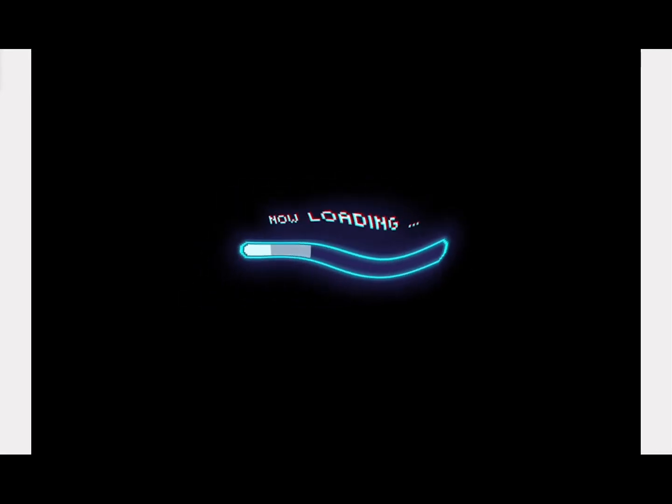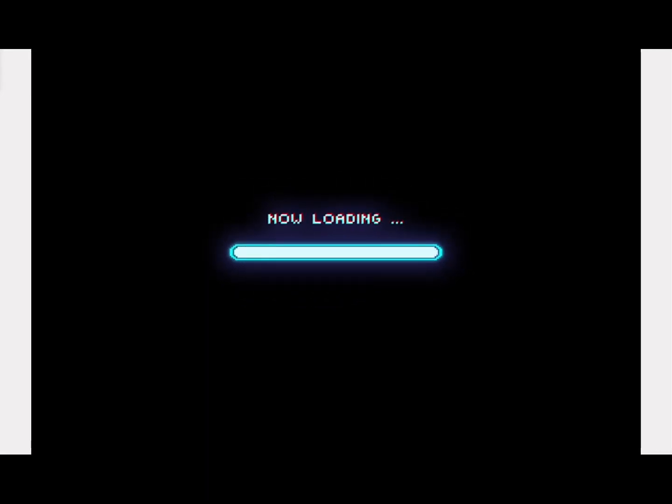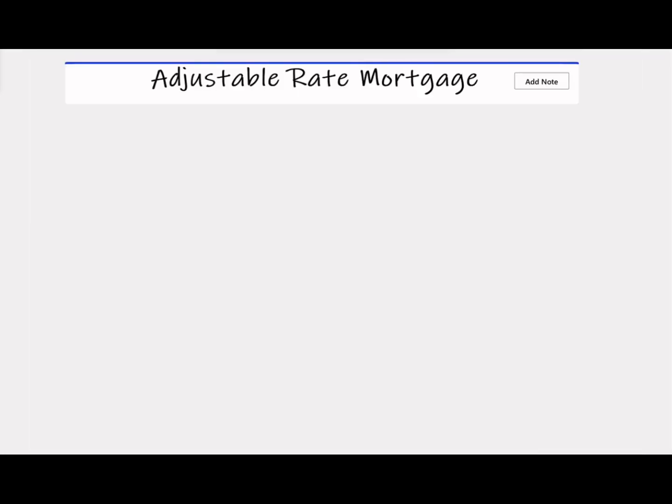Today on May's Mortgage Map, we'll be going over adjustable rate mortgages, ARMs. Let's use an example of a 5/6 ARM. The numbers 5/6 in front of ARM are an indication of time, meaning the rate is constant for the first 5 years and then it adjusts every 6 months.